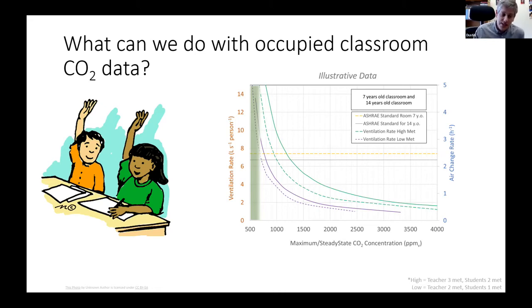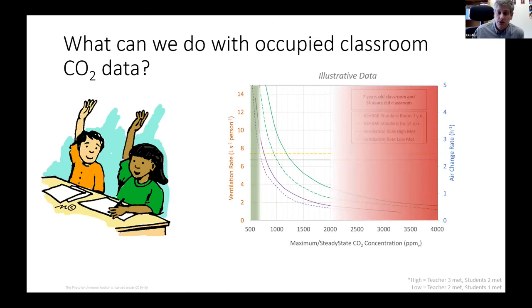If the maximum daily CO2 concentration readings are above about 2000 ppm, we can be fairly confident that these ventilation rates are going to be pretty low, and these rooms should probably be inspected and addressed. And these are the classrooms we're really trying to find, classrooms that are going to hit above 2000 ppm per day. The range in between, say 800 and 2000, gives us less conclusive information on the state of the ventilation, as the model assumptions, the age, the weight, the size, the activity level, and whether or not the room's at steady state all impact the conclusions we can draw from the data.